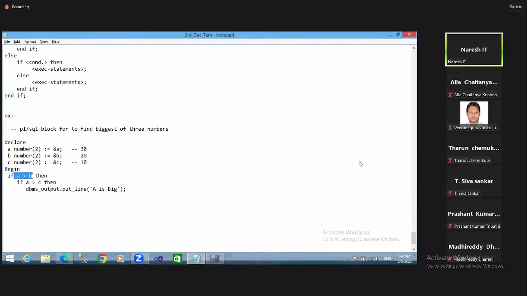Yes. But suppose the C value is 40. Is 30 greater than 40? No, the condition is false, which means C is big. Because if A greater than C is false, C is big. Right or wrong? So, else, what do I write down? C is big.